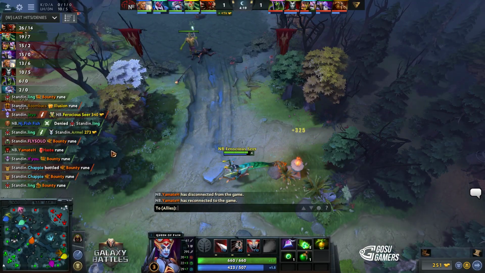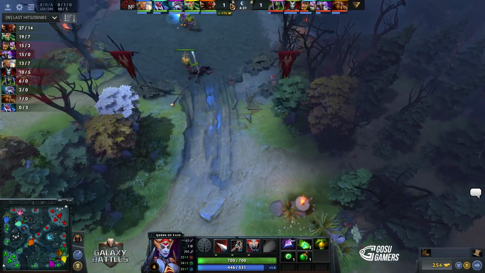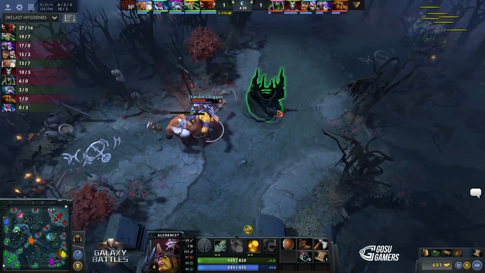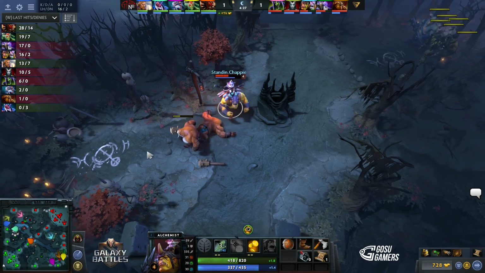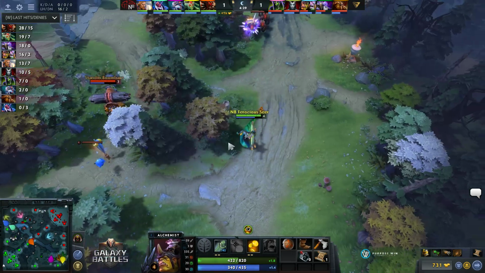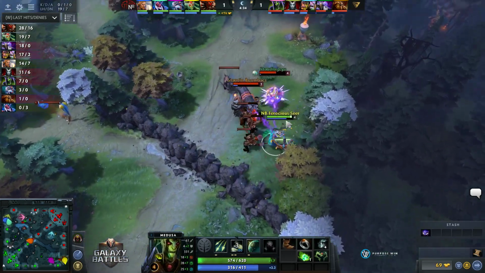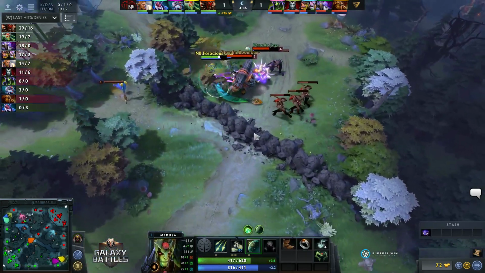You don't want a level 3 Alchemist while Bloodseeker is pushing on level 6. He hits level 4, but at the same time, you cannot just give Bloodseeker a free mid lane, while also not keep losing your Medusa down bottom. Again with the Fissure block.